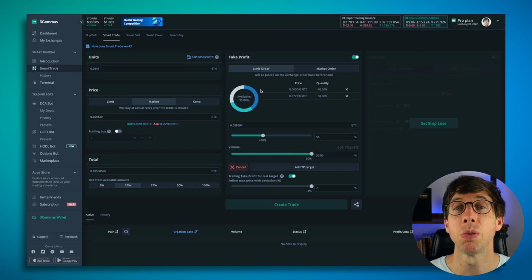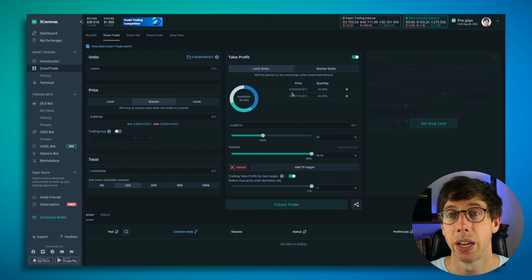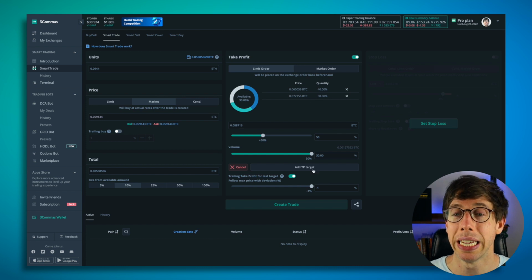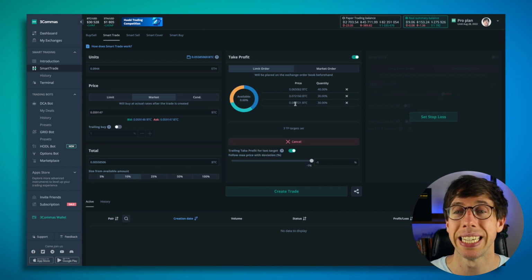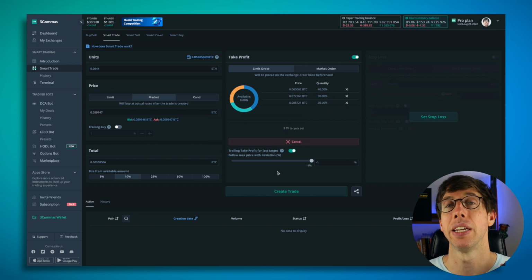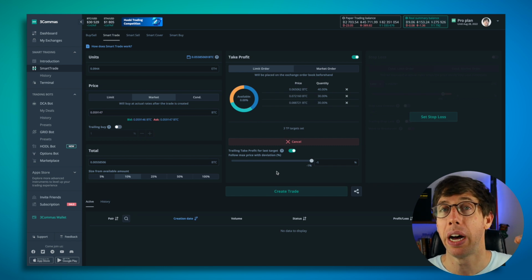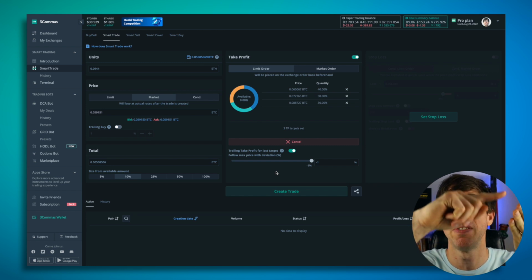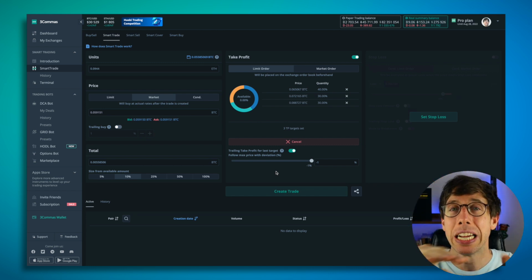Because when you use split targets set here to limit order, these are set fixed limit orders. When the price reaches 0.065 BTC, then it's going to sell 40%. When it reaches 0.072, it's going to sell 30%. So what happens when it hits this target? This last target is seen as a market order. And the only way for trailing to happen is using a market sell order. So as the price moves up higher, it moves the stop loss up higher and it just follows underneath it until finally the price comes down, and that's when it sells.